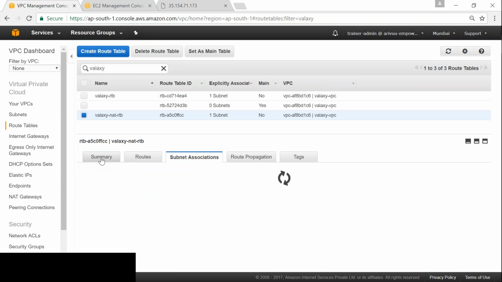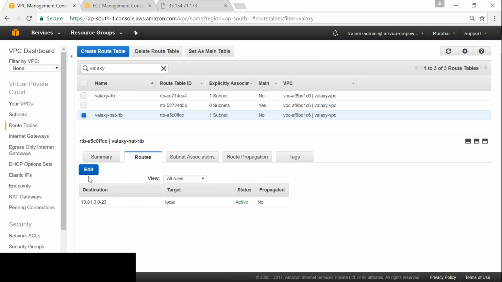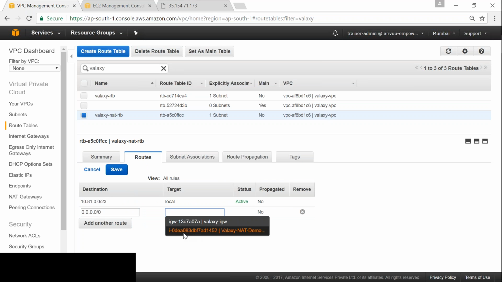Next step is adding a route for internet traffic. The private subnet is originating internet traffic, that is, the destination is the internet. So where should I send it? Now I'm going to choose my NAT server, the demo NAT server.